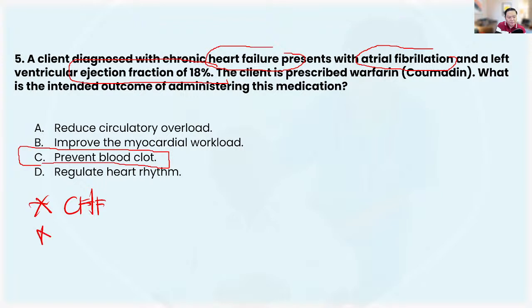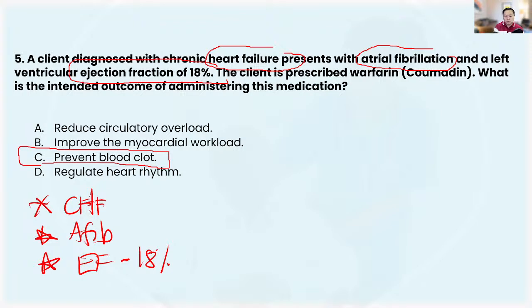CHF, AFib, ejection fraction of 18%. This is my technique in taking an exam. If I'm allowed to have paper and pen or pencil and pen, I would write down all those very important assessment or lab findings or histories that would help me figure out what really is the cause or the problem.